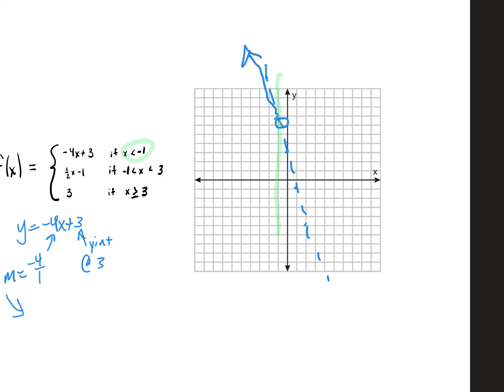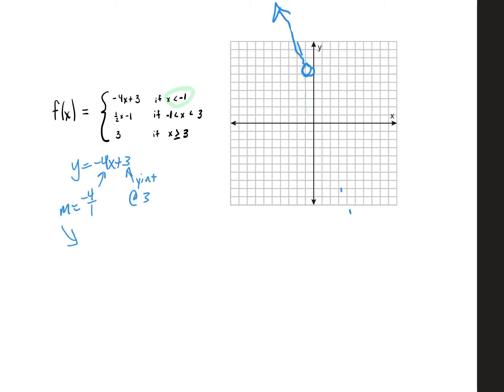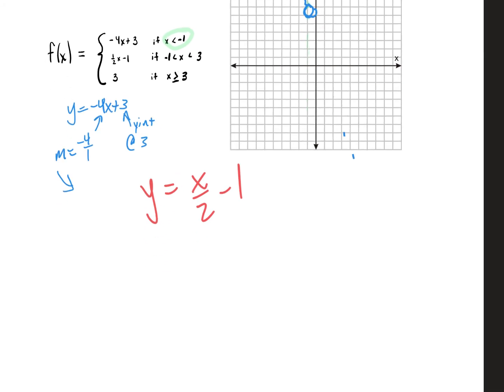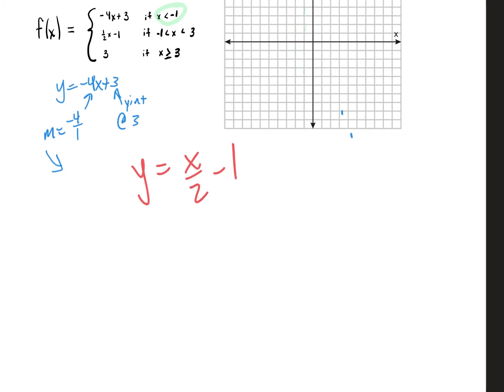So then what do we do with everything else? You erase it. Okay. So now I look at my next equation. It says 1/2 x, y equals 1/2 x. Guys, if you don't have the 1/2 in front, it might look like this. Understand that there's a 1 right here. So your slope is 1 over 2, and your y-intercept is at negative 1. So it's a positive line sloping upwards.